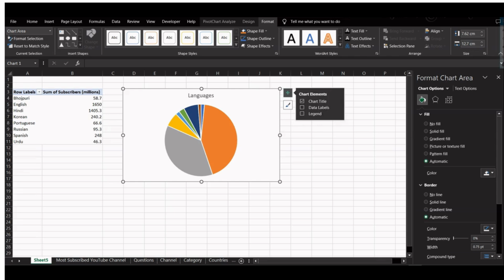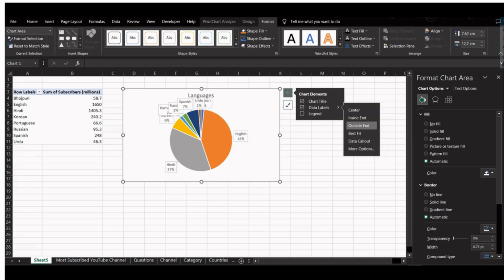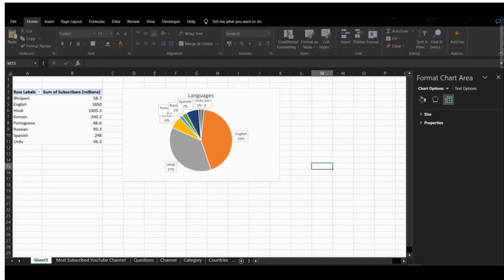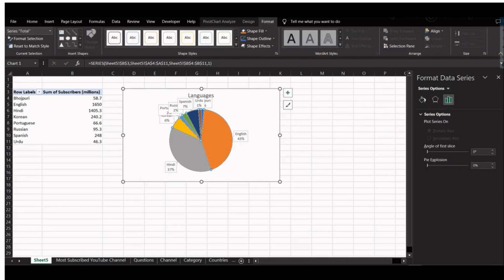Now I will be doing the data label. I'll be adding the data label with the data callout, and I would want these things to be shifted to the right because it looks a bit congested. So I'll select the chart and I will shift it towards the right.